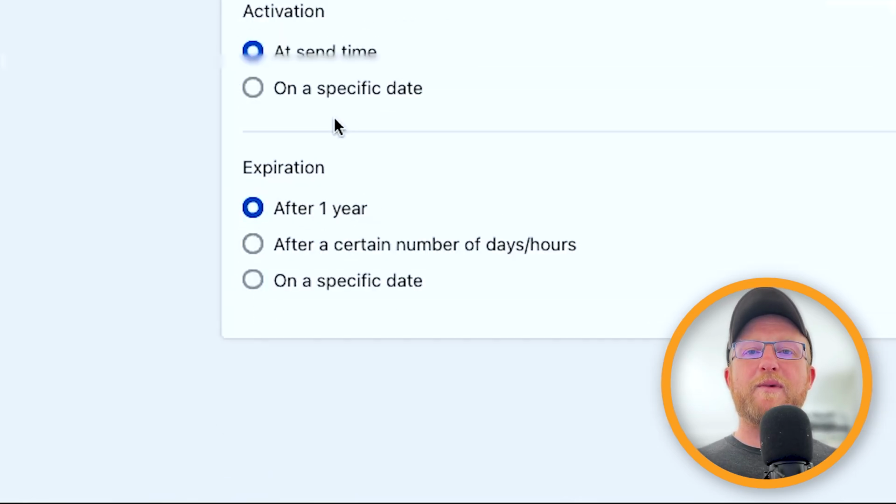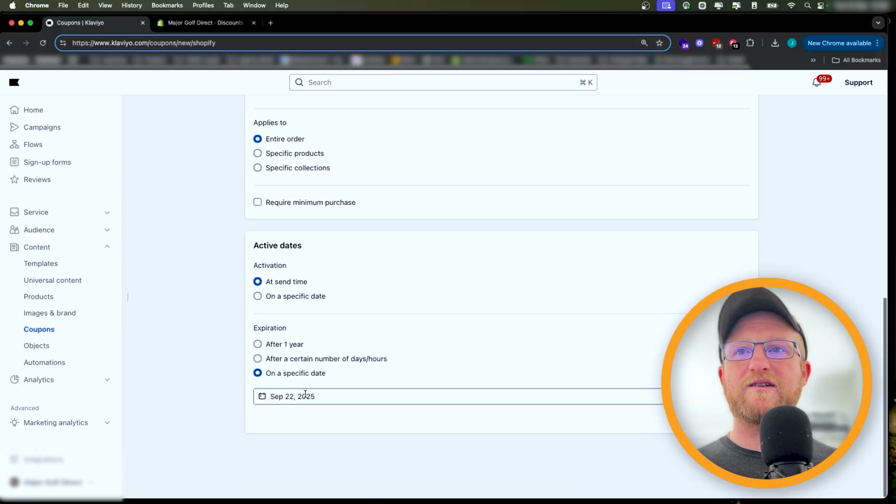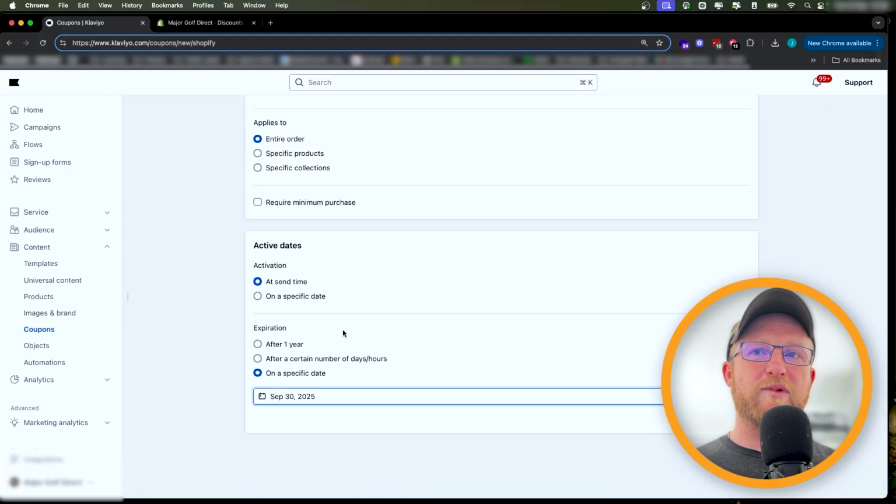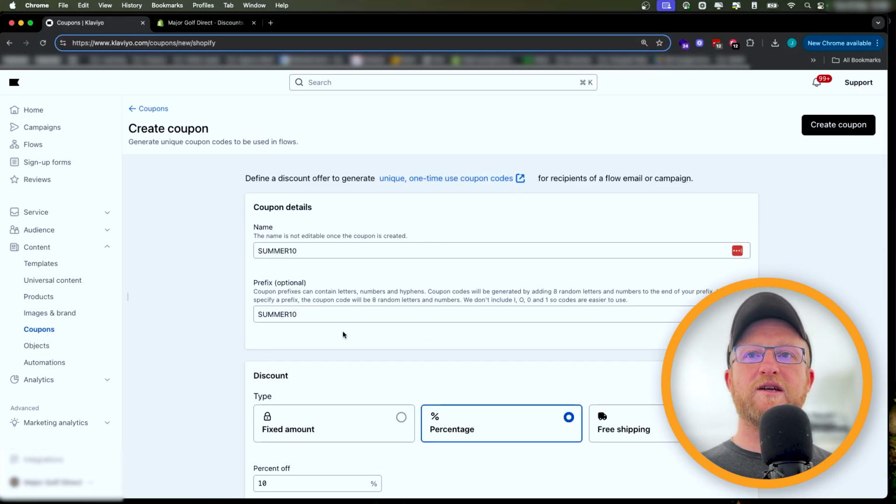Well, I don't know, it doesn't really matter, but generally I like to keep coupons active for as long as the event is going on. So if it's a flash sale, it's only a day or two. If it's a Christmas one, maybe it's only for the whole of December. So then you just select your specific date. So imagine this one is expiring at the end of the month. So we'll just put that. And there you go. That's the code created in Shopify, in Klaviyo.